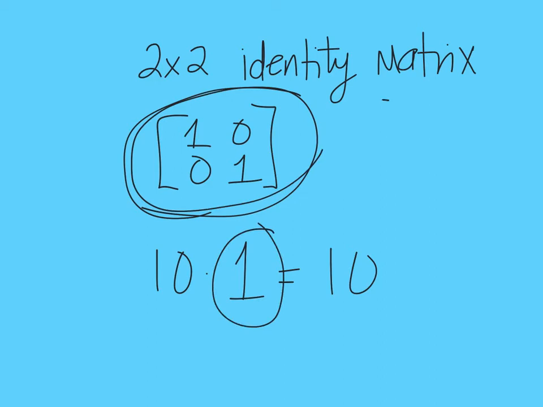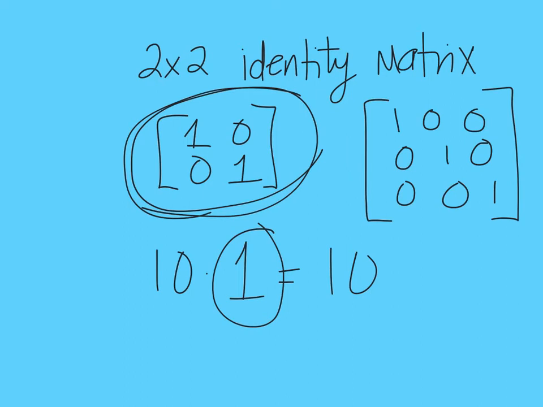In the 3 by 3 matrix, you will not really have to use that, but I want to show you anyways. It would look like this: 1, 0, 0, 0, 1, 0, and 0, 0, 1. If you have a 3 by 3 matrix and multiply it by the identity matrix, you will go back to the original. So remember this, it is super important. You will need this. This identity matrix will be part of the process of solving an equation. We're going to be doing this in the next video.